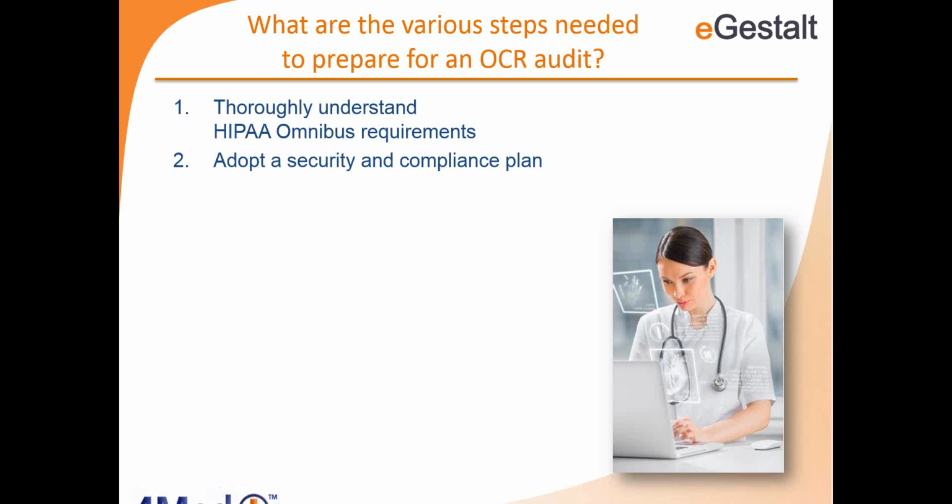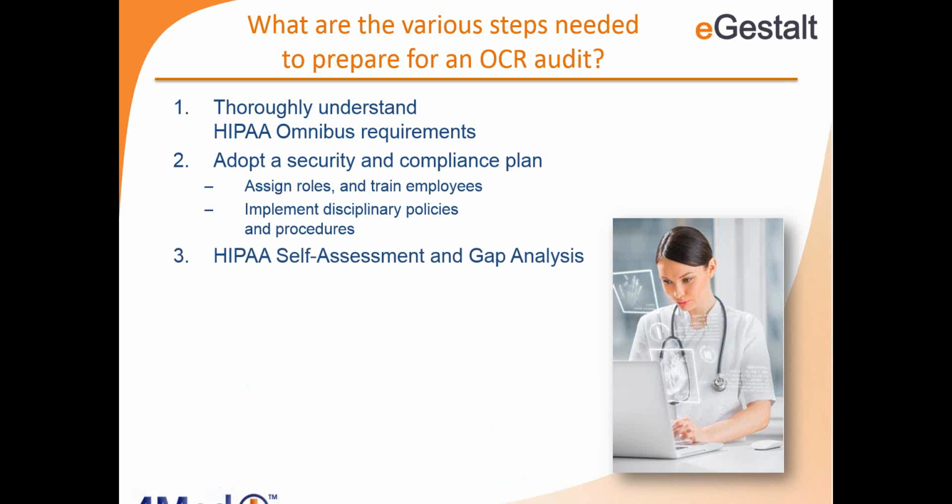And depending on the size of the business, the plan could involve 1 or 2 persons. For larger organizations, if you have multiple locations, the plan could be a lot more comprehensive. And the plan includes communicating and training employees, assigning roles and responsibility, along with accountability to ensure that they understand what needs to be done, and this is enforced and checked regularly. And of course, along with accountability comes disciplinary policies and procedures to ensure that they're not shifting blame.